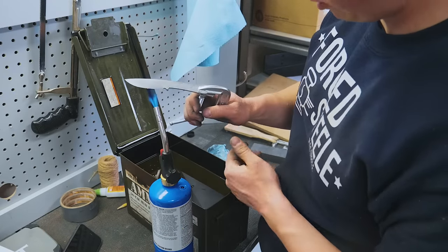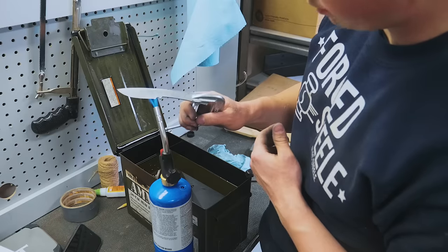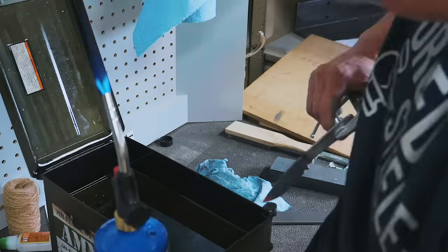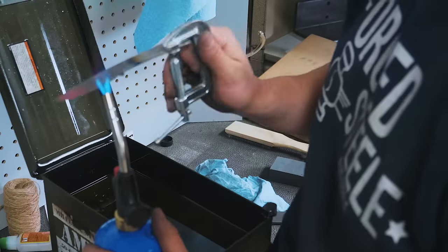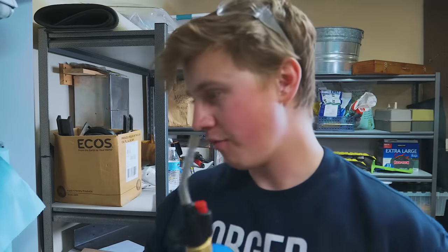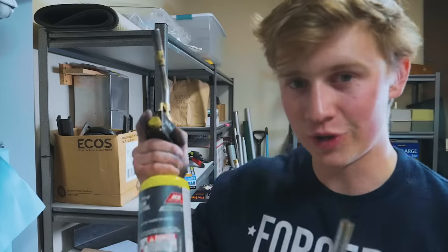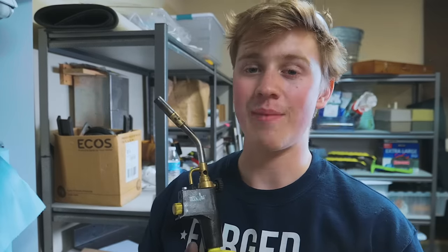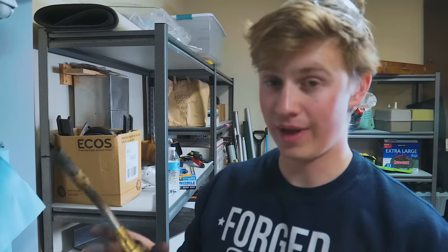Got my magnet right here to check against; I'm holding the blade with a clamp so it doesn't burn my hand. Starting to see those temper colors in the blade. We're just not getting the heat out of this torch that we need — this little torch didn't quite get up to temp; it would get just one part of the blade hot. Fortunately, I have a backup: a much larger torch, the Bernzomatic TS-8000. It's about $20 more expensive, but absolutely worth it — this is something we use in the shop all the time. So this is how to make a knife with $120, not $100 — I apologize.